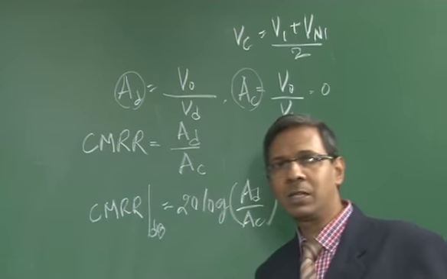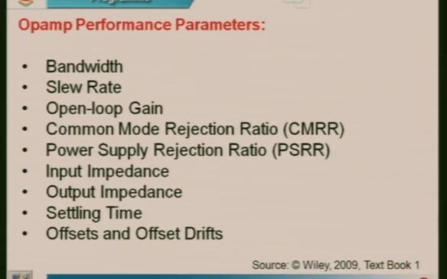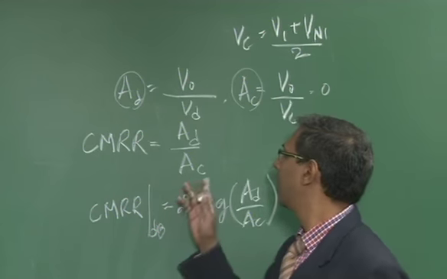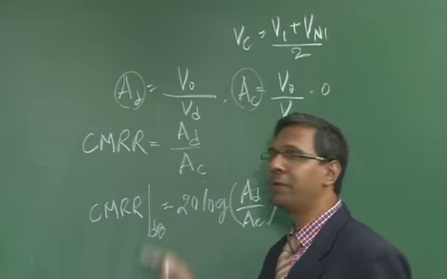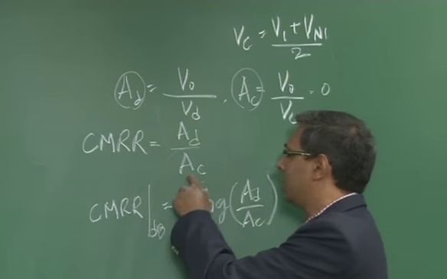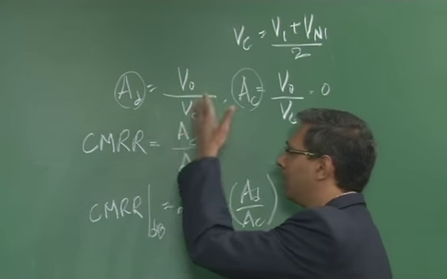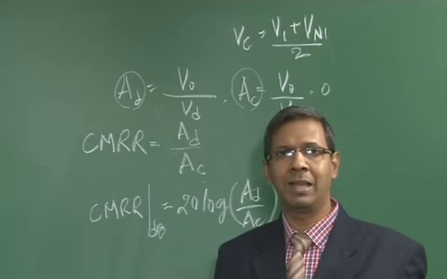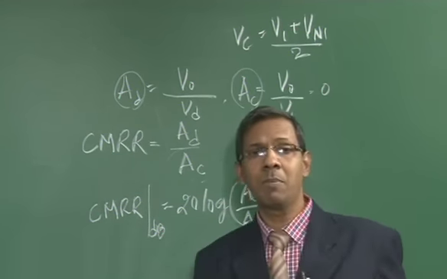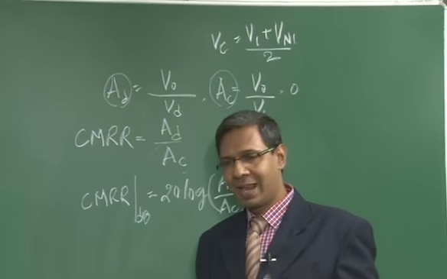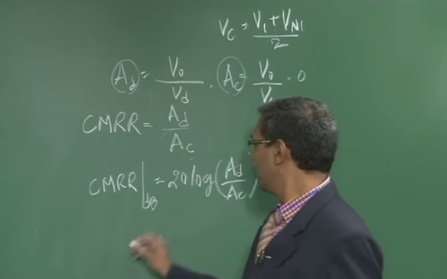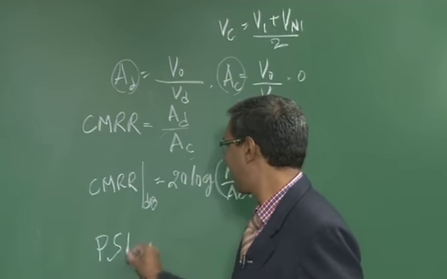Now after understanding all these parameters, we will go back and compare the parameters between the ideal op amp and the practical op amp. When I talk of an ideal op amp, I should not have any common mode gain, so the common mode gain should be 0. If the common mode gain is 0, what will happen to this term? AD upon 0, which has to be infinite. That we will see later again. Of course this common mode rejection ratio has another definition which we will see later when we talk of offsets. The next parameter is called PSRR.